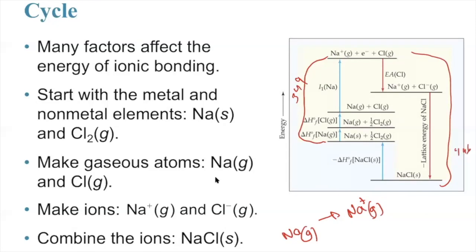So where does this extra energy come from? This extra energy that is being released is going to come from what is called lattice energy. And that lattice energy is the energy required to separate one molecule of solid into a gas. So when you have this process, there's actually extra energy that is being released.